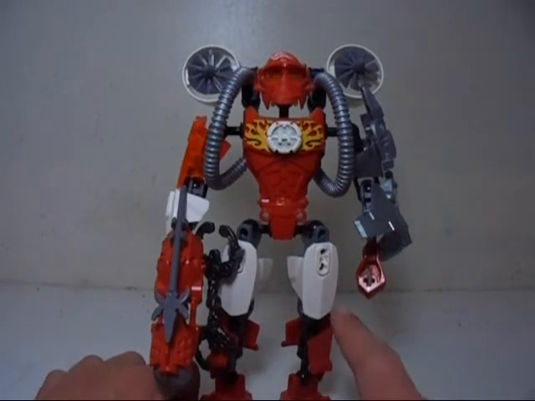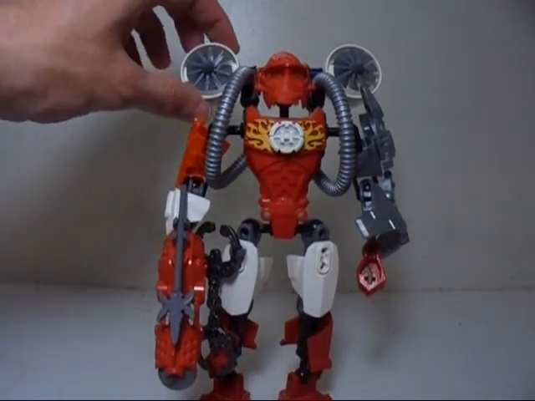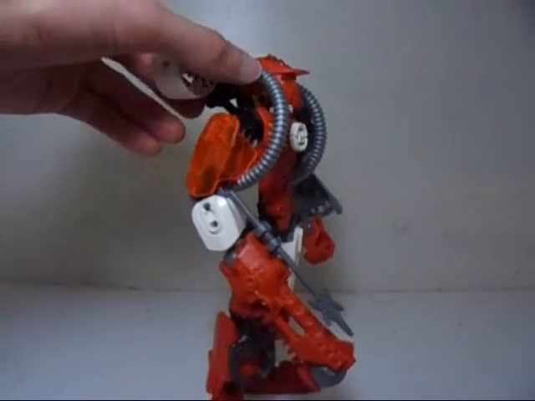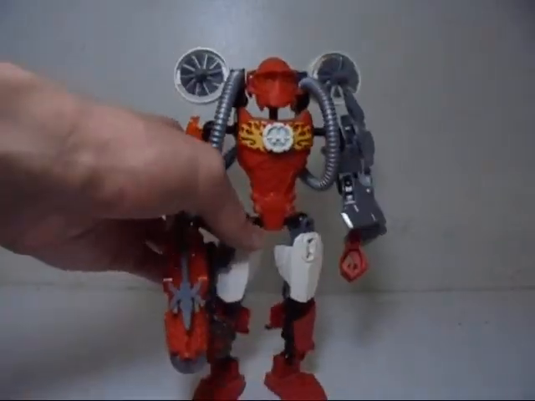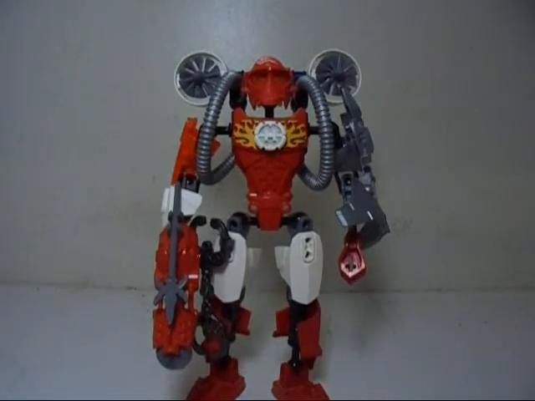He has white on his upper leg pieces, and also white is used for the jets on his back. And he also has a white armor piece on his lower right arm, right there. And with all the heroes in the series, he gets a white hero core, which has the code on the back of it, but that code has already been used. And plus, the game is not even around anymore, unfortunately.